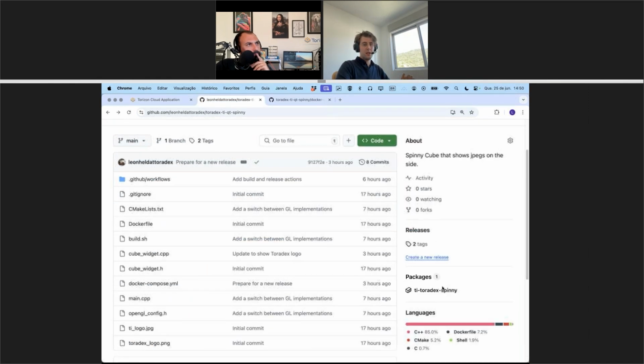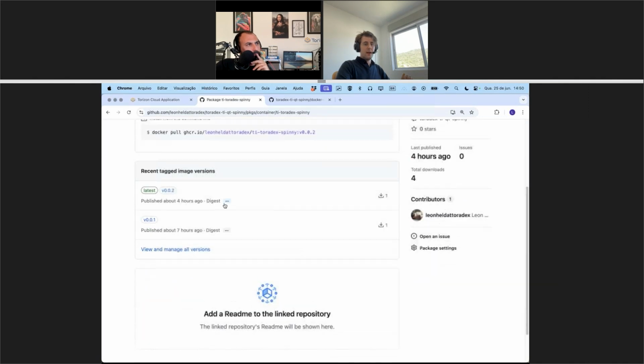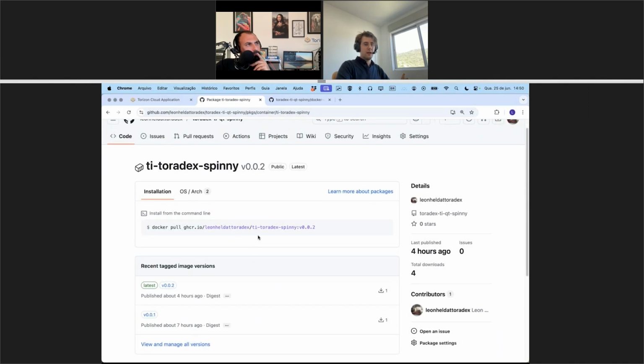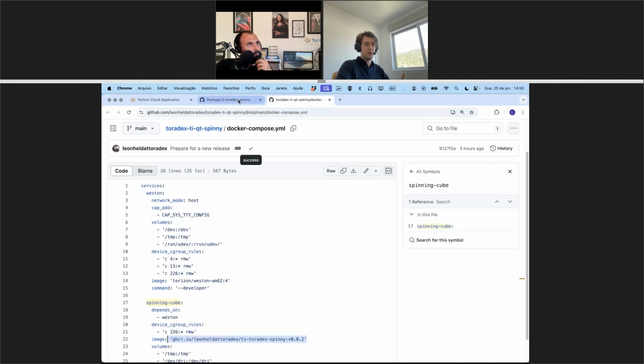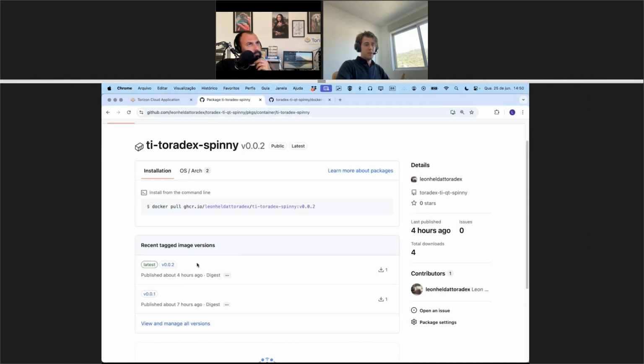If we come here and take a look at the packages, we'll see that we have 3 images, right? These are Docker images that are pulled to the device when it instantiates the Docker Compose file. We see 0.0.1, 0.0.2, and the latest version, and now we're going to create 0.0.3.